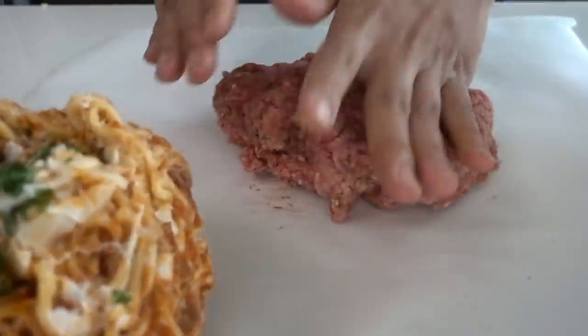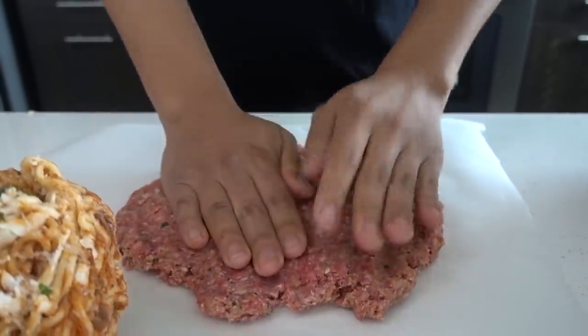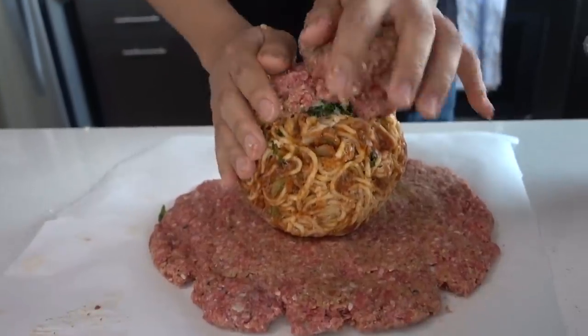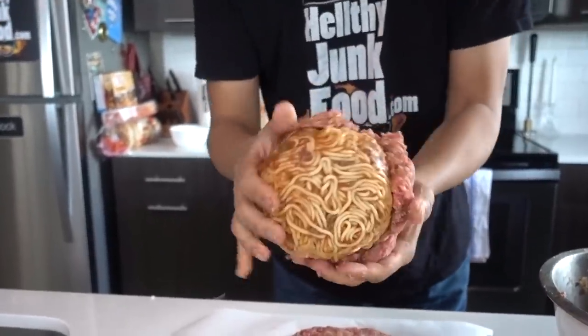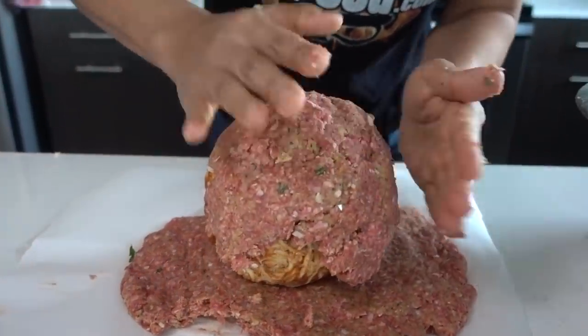So what we're gonna do is we're just gonna flatten out our meat, and this is gonna be the foundation. More meat, less talk. Oh, this is a lot. You need more meat. That's a good idea. Smart.